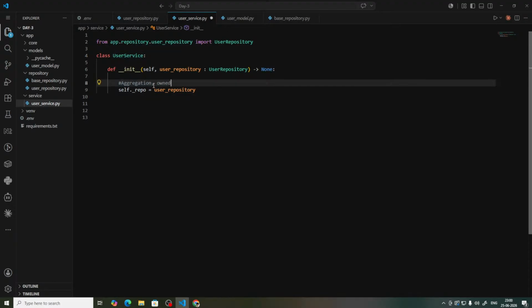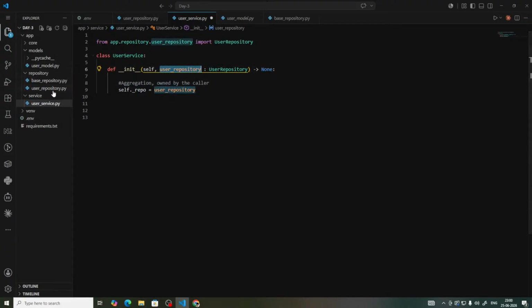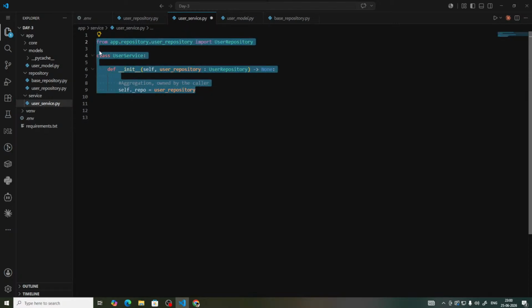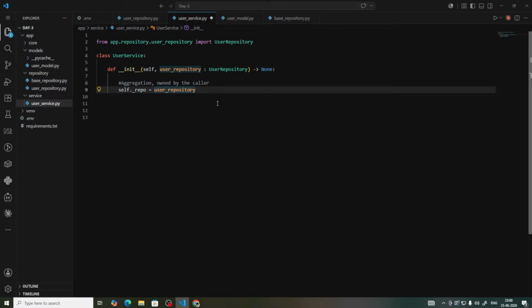Whoever is calling this user service will own what value comes here. Suppose I don't want this user repository and I have created a new repository class, ABCRepository. I can pass that also. So it's not tightly coupled, and I can change that. This is the concept we are going to use in FastAPI very much, that is aggregation. So always try to go for aggregation.